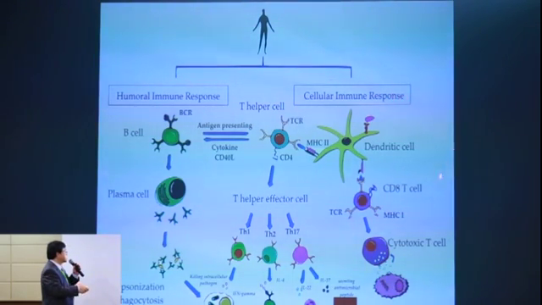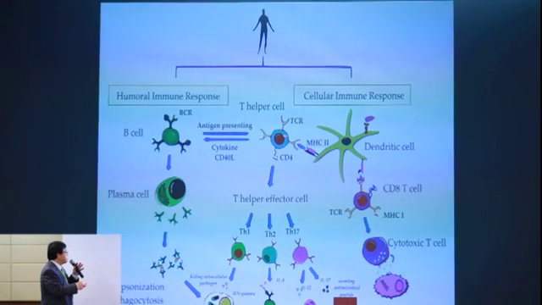How about the cellular immune response? The most important cells are dendritic cells. Dendritic cells are one of the antigen-presenting cells that can present antigen. Why do dendritic cells present antigen? They want to stimulate and activate T cells to become powerful cells. For example, CD8 positive T cells are a kind of cytotoxic T cell. They can directly attack cells infected by the virus.